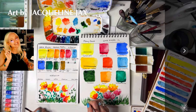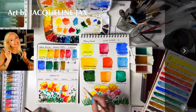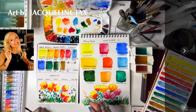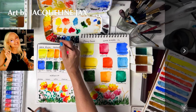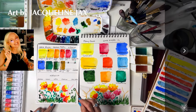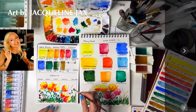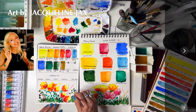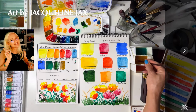So what am I going to do with this? Let's see. Okay, that's pretty light. Let's just draw something with it so we can have it. And what am I going to add here? I left no room. I literally have no ideas for this color, and I don't want to put it in there. Maybe we'll leave it out. Just put it in the mixes. I don't know. Oh, heck. Here we go. I might surprise myself. I'm kind of uninspired by this color, but it's okay. I put it in.